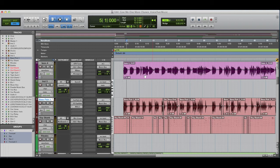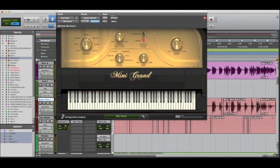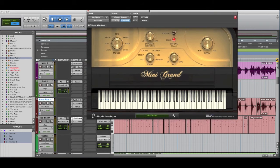Because it's such a melodic bass line, I kind of wanted to bring that out, and this bass picking helps a lot. For the keyboard skank, as far as sound, I used the Mini Grand that comes in with Pro Tools. Let's take a listen to that sound. Here it is by itself. And these are my settings, if you guys want to take a look at that.